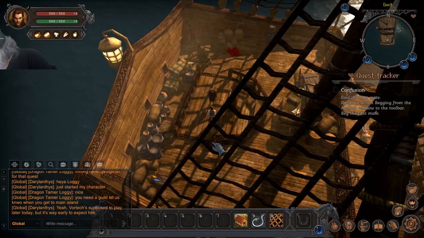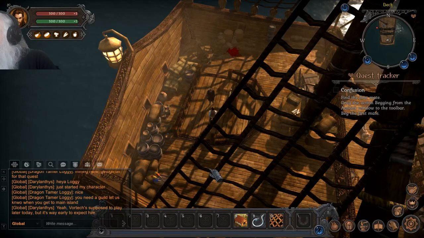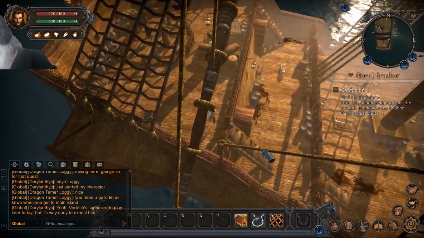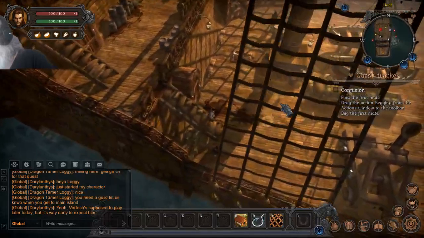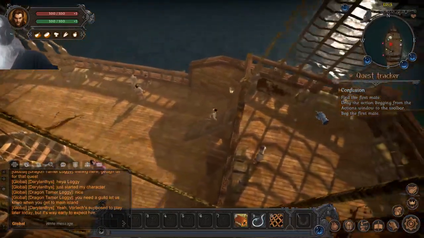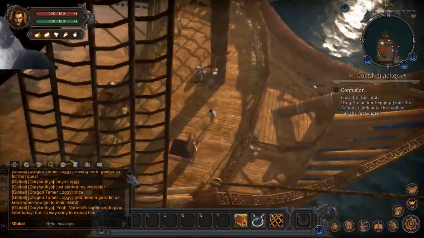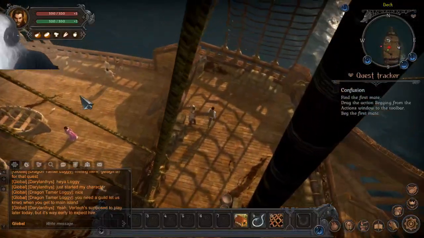The new quest is find the first mate, drag the action begging from the action window to the toolbar, beg the first mate. Well, I don't have to drag the action, I can just use it from the action menu. So now I just gotta find first mate. One of these guys is the first mate. Maybe not. Find the first mate.